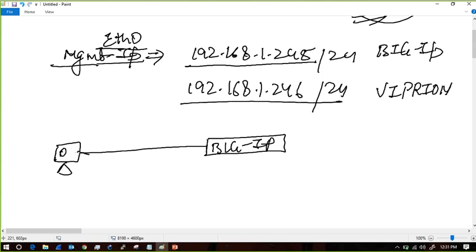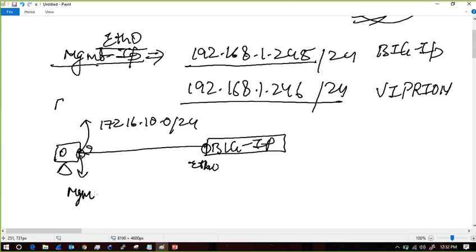What I have done, I have put them into the 172.16.10.0/24 subnet, Ethernet 0 interface, and PC1, that is the management adapter. I have put the PC into the same subnet. Do you got it?